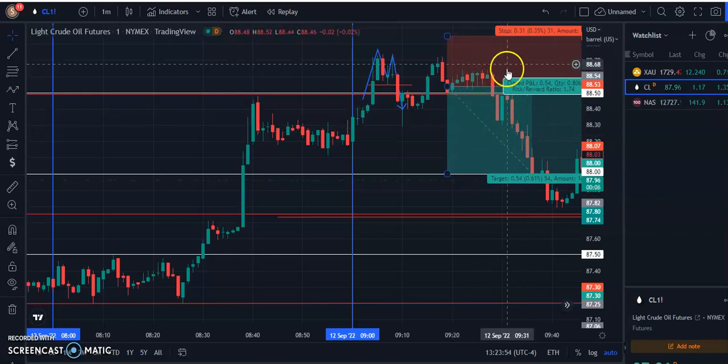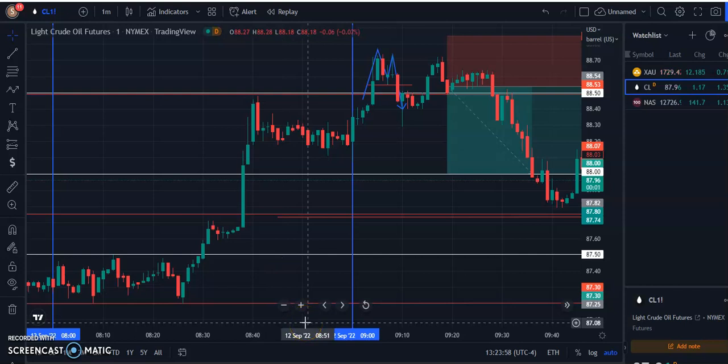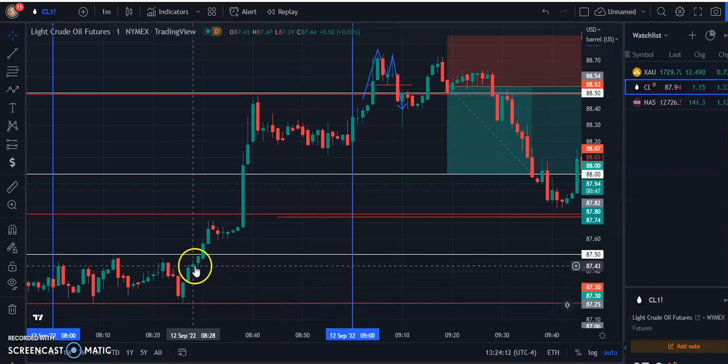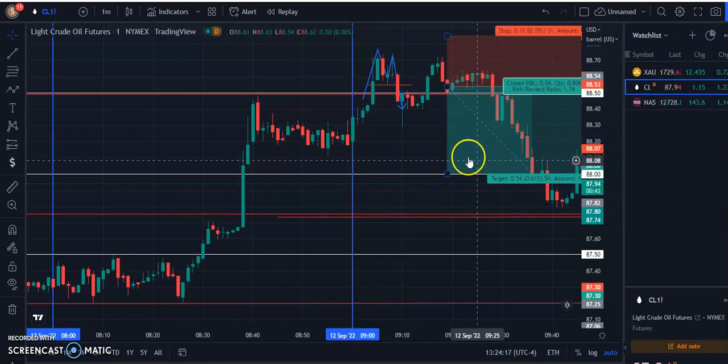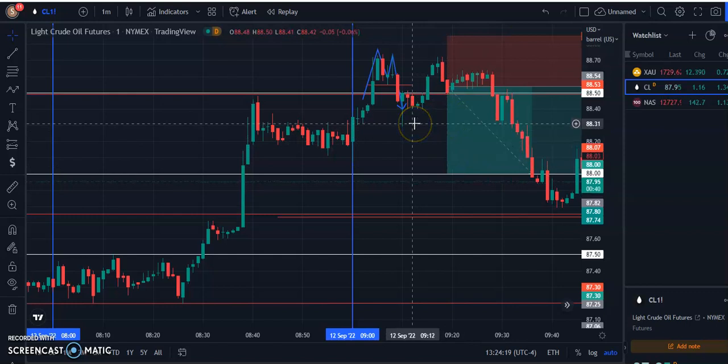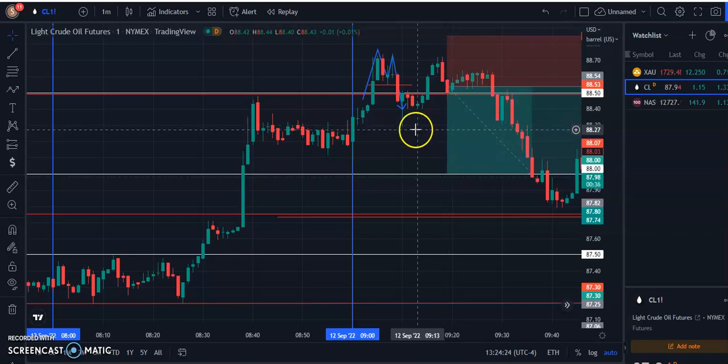So I hope you understood the high and the low of the day and the significance of the high and the low of the day, especially if it's the high of the day, high of the week. Probability of getting a reversal is very high. So also, this is a pump and dump setup. This is a simple textbook setup for 50 pips, 30 pips, 25 pips. Whatever you get out of the market, that is your own business.